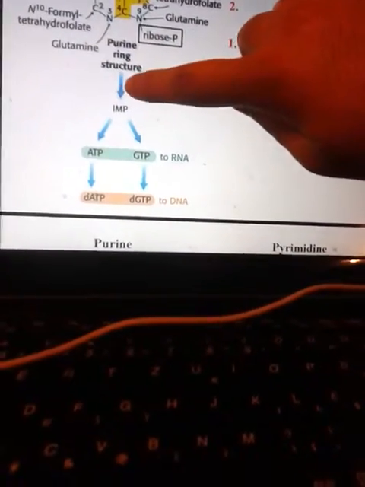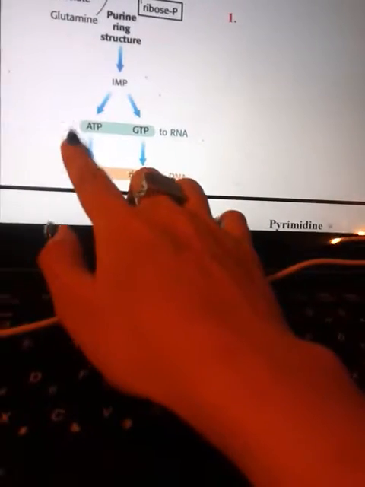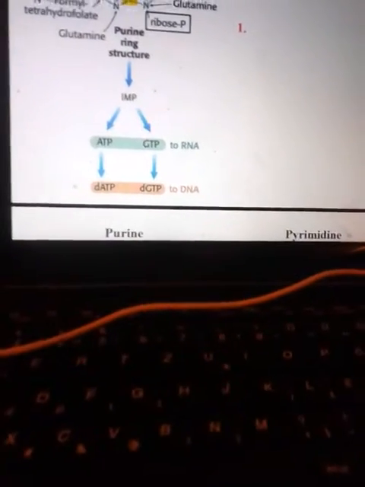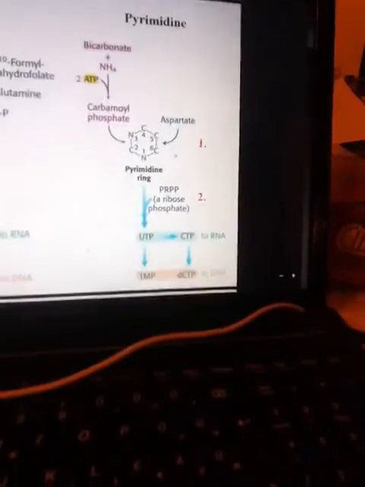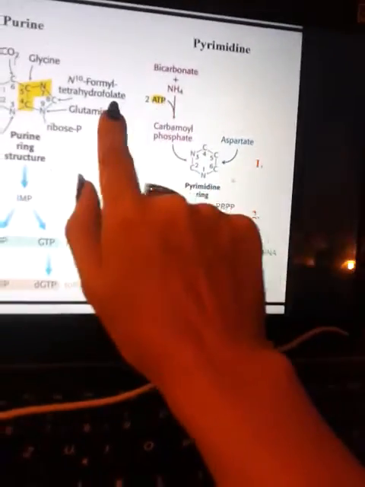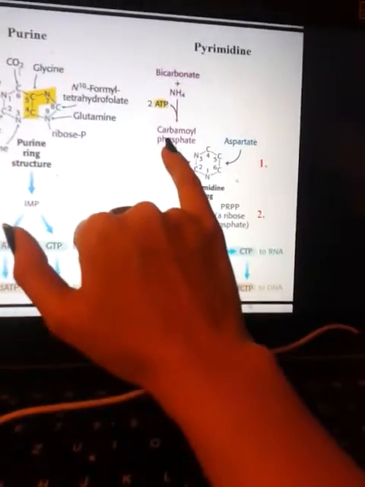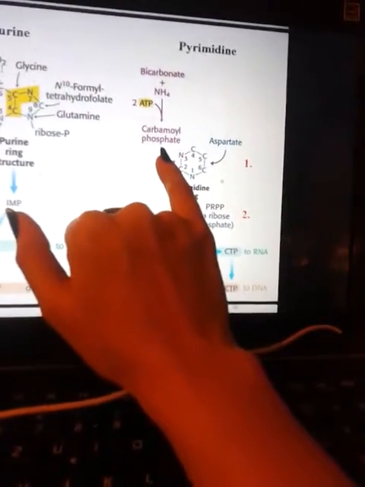Purine inhibit here, and azathioprine is the analog of that. Cytarabine is the analog of that. Fludarabine is the analog of adenosine. These are the different drugs we have on this pathway. The purine, now you understand it. The pyrimidine biosynthesis, the bicarbonate, it means HCO3 minus plus ammonium ion, is used to ATP to consume the energy and produce carbamoyl phosphate.